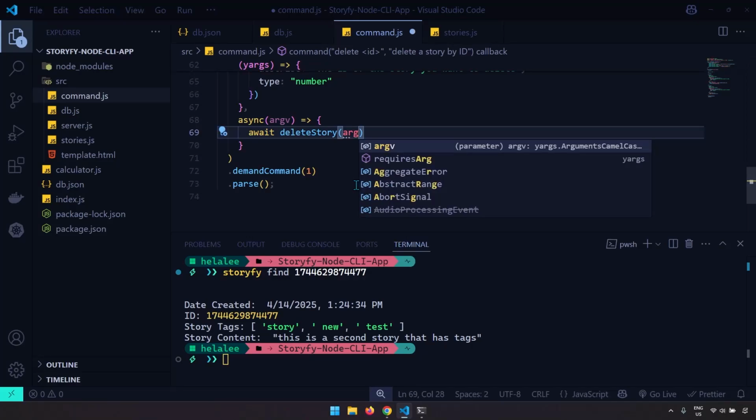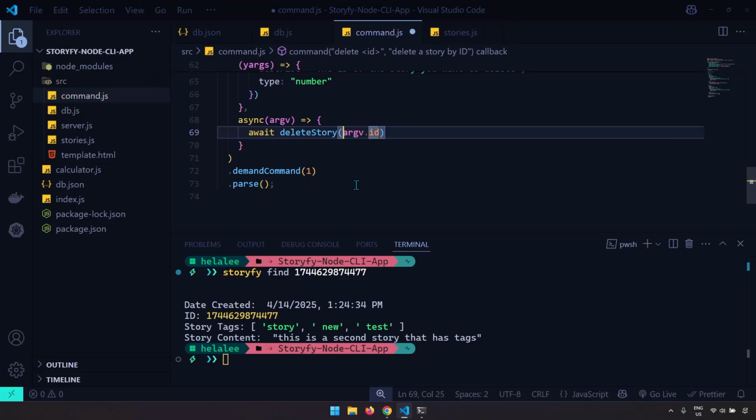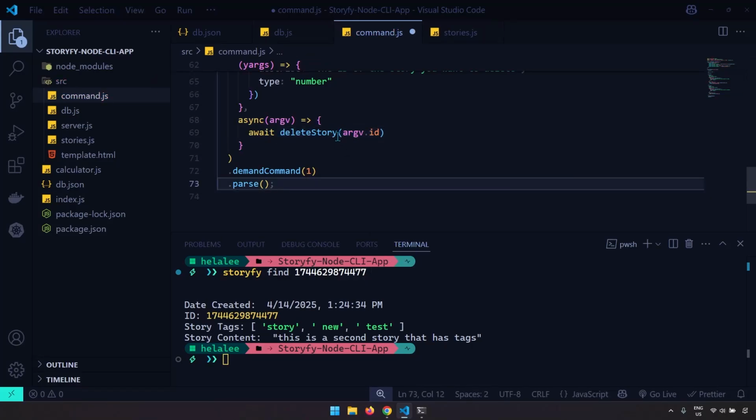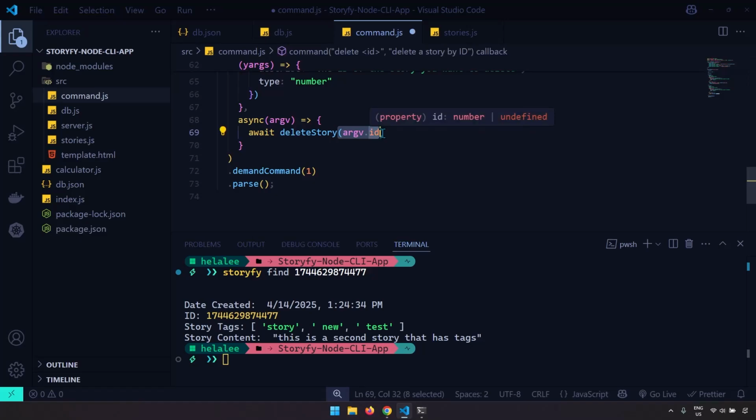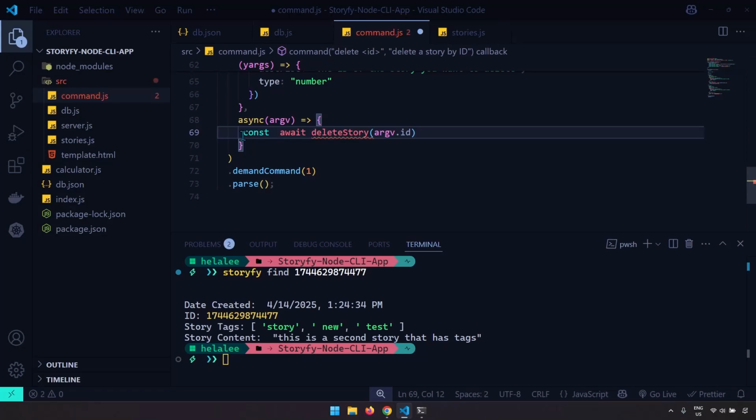Now, if we want to be able to delete a story, we need to pass in the ID. And again, the argv.id argument that I pass into this deleteStory is the ID that I've passed in inside of the terminal. And whatever story has been deleted, I'm going to call it targetStory. Now, once the story is deleted, as I said, there is nothing for me to show inside of the terminal.